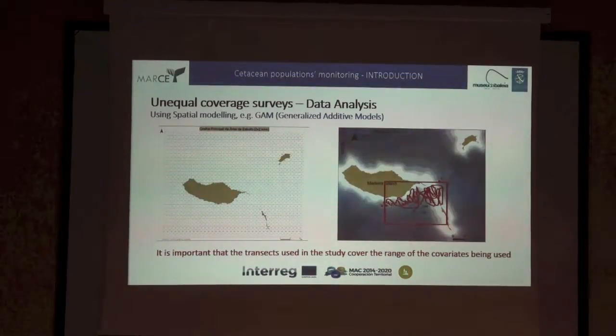The same applies to temperature. So if we have temperatures on the study area that go from 20 to 22 degrees, we should, as much as possible, be able to cover the range of those temperatures. And this applies to all covariates that we use, as much as it's possible. In reality, we sometimes can't do that, and the model sometimes lets us get away with it, and sometimes it doesn't. And if it doesn't, we get in trouble and we don't get any proper results. So it is important to think through this and try to get that kind of coverage.